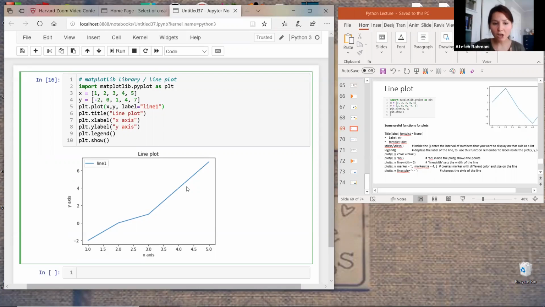But if I want to just see my points, not a line, at that time we pass an argument to this plot function, which is bo. We call it bo.